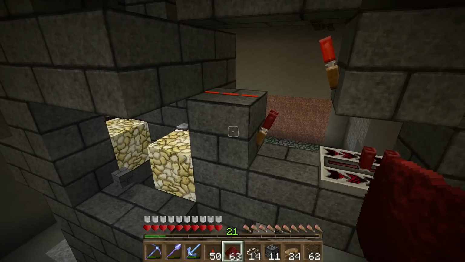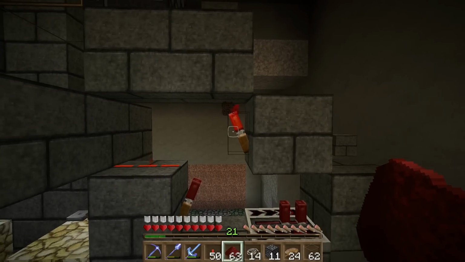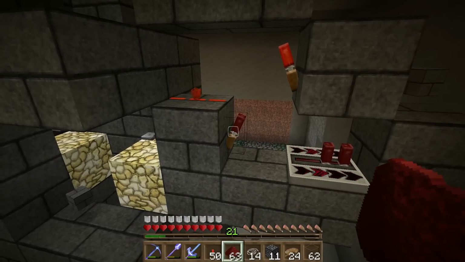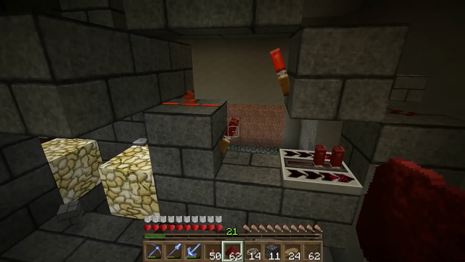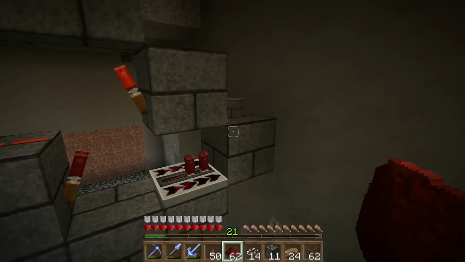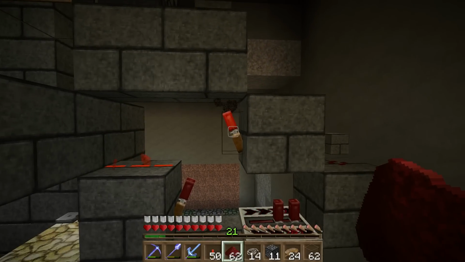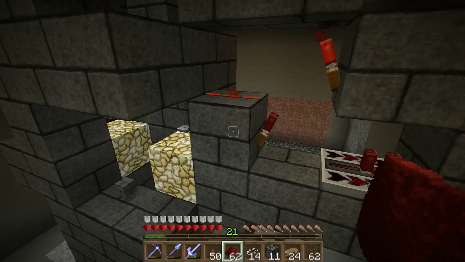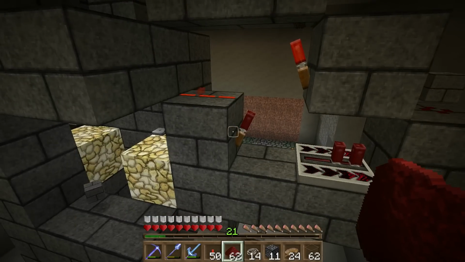So what's actually going to happen is, as soon as you press a button here, it will turn off this torch, right? Allowing this torch to turn on. There's meant to be a piece of redstone there. Allowing this torch to turn on, which obviously powers this redstone repeater here, which, you know, powers that piece of dust, which powers this block, turning off that torch. So you press that button and it turns off that torch. You press this button here, it will turn on that torch.